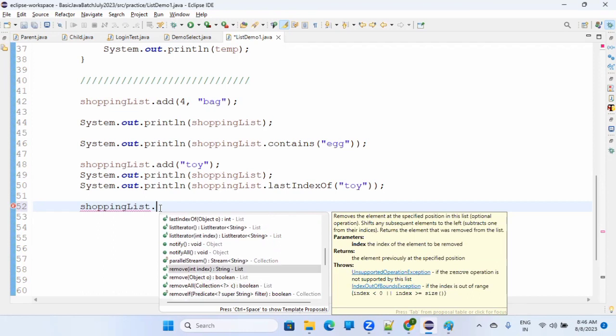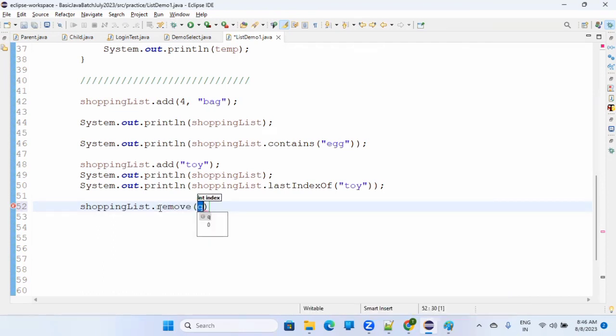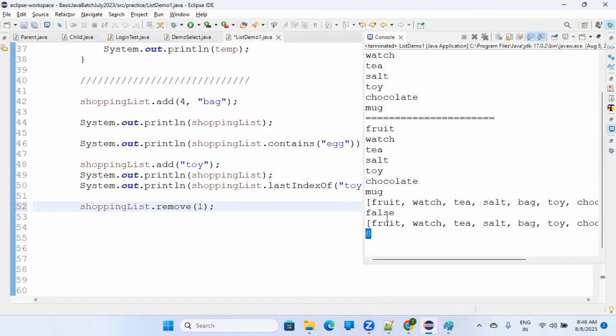So you can remove something based on two things. Let's say I want to remove something which is present at index 1, it's not the first value. Again, understand it. When you say remove 1, it will not delete fruit.